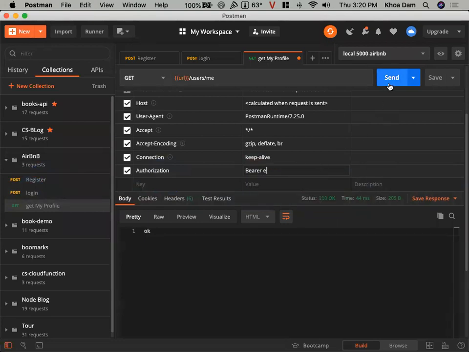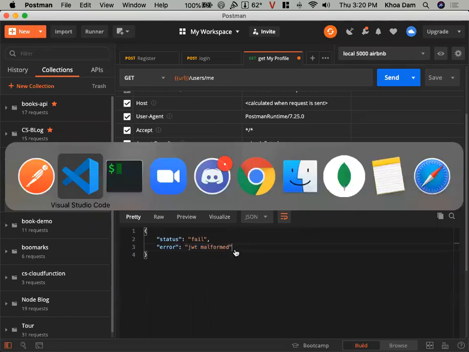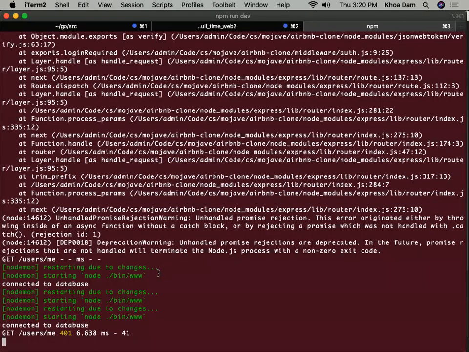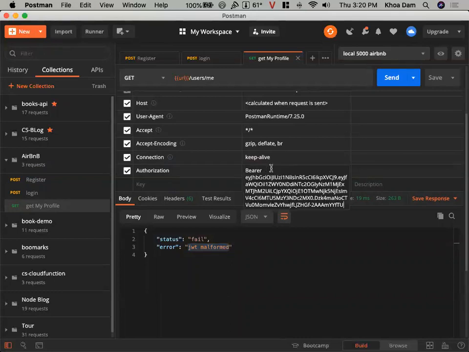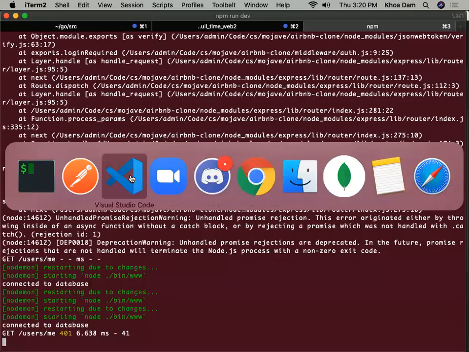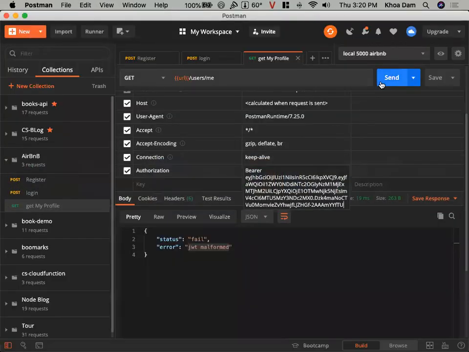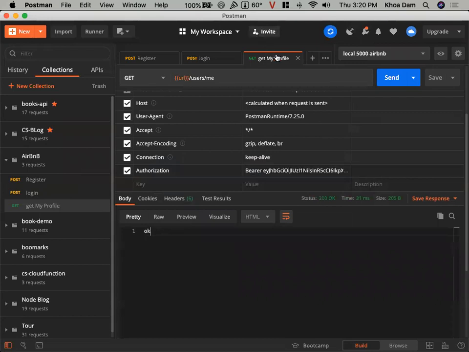Remove this and send only e. Okay, you see something, JWT malformed. Basically, you cannot decode the JSON web token. It's okay. In many cases, you just say unauthorized. That's going to be good. Save it. So now we know everything is fine, right? Send a request with a proper token. So everything is fine. Now we need to return the user profile.